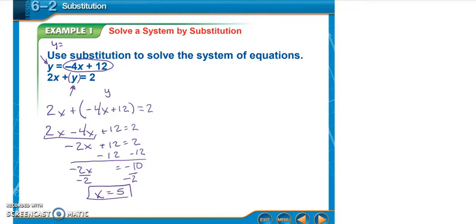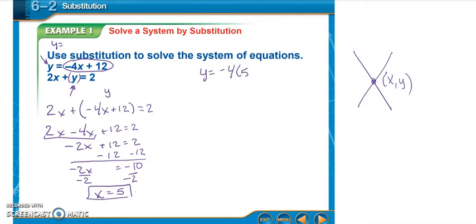We still need to find y, so you have to find both of the variables, because where the two lines cross is an intersection point, and that's going to have an x value and a y value with it. So now, step number 3 was you take this and you substitute it into one of your equations. It doesn't matter which one, but I will tell you that if there's already one solved for y equals, that's the one you put it into.